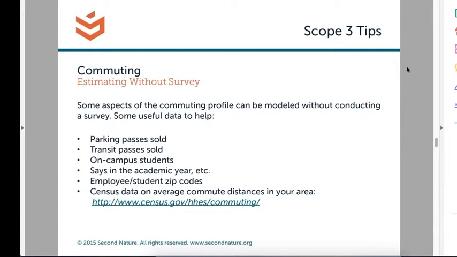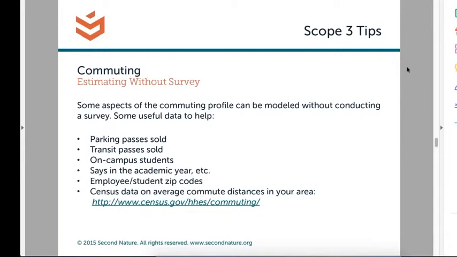Many campuses also maintain databases of their employees' and students' addresses. So you can gather the zip codes from your human resources office or the registrar or something, and then based on the zip codes and Google Maps, you're able to really quickly estimate average commute distances. So how many people live in each zip code, and how far away is the center of that zip code from the center of our campus, things like that. That helps you get commute distance rather easily if you're able to collect that anonymous zip code data from HR.